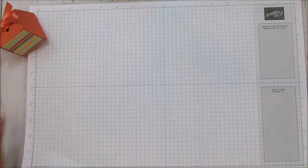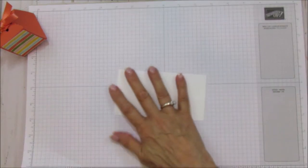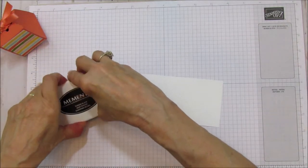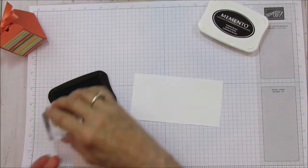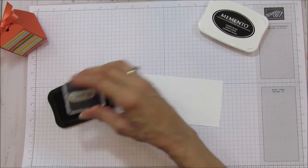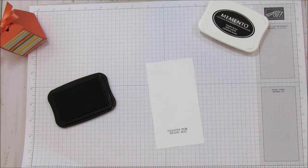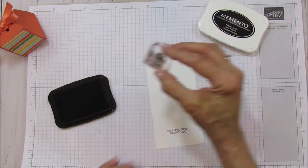And then let's bring in our Whisper White. And we're going to go ahead and stamp. And I'm going to just stamp it with Tuxedo Black Memento. The thanks for being you. I'm going to do it this way because I'm going to run this through the Big Shot. And then I'm going to stamp two of these flowers.